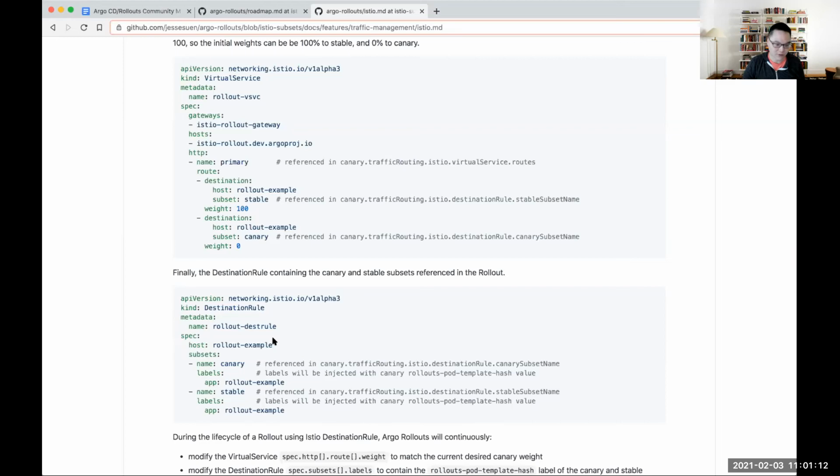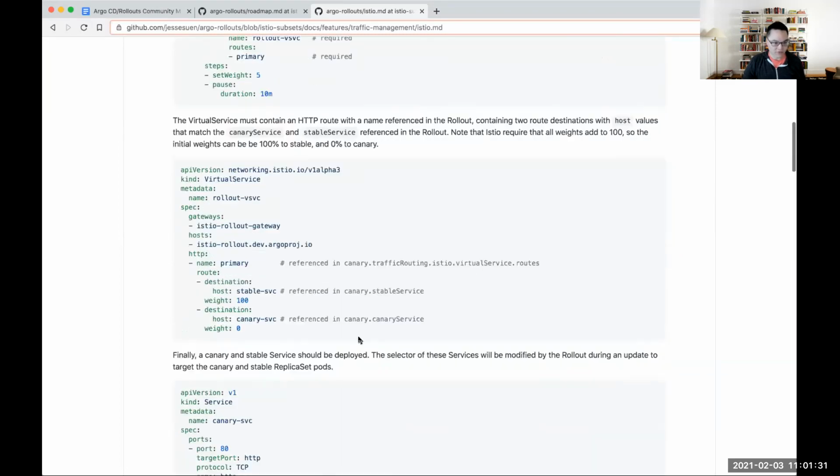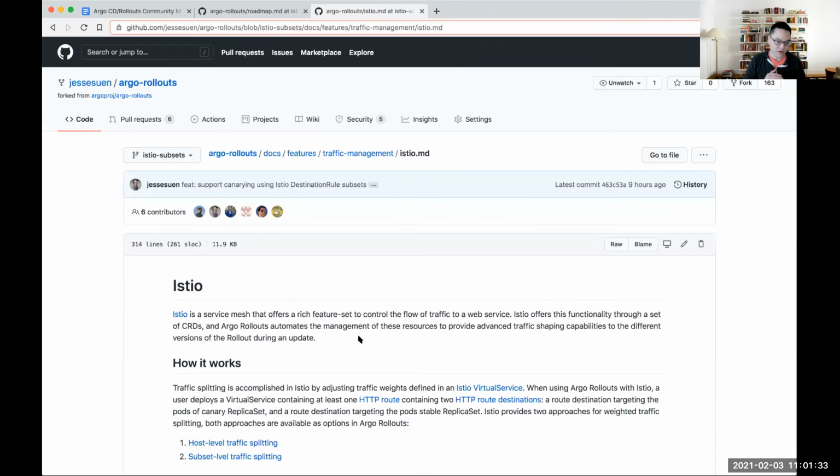What the rollout controller will do in 1.0 is that it will be able to modify this destination rule such that the canary will be pointing to the replica sets containing the pod template hash value of the canary, and then the stable with the stable. This is a typo. So it just provides a different way of performing Istio canaries.